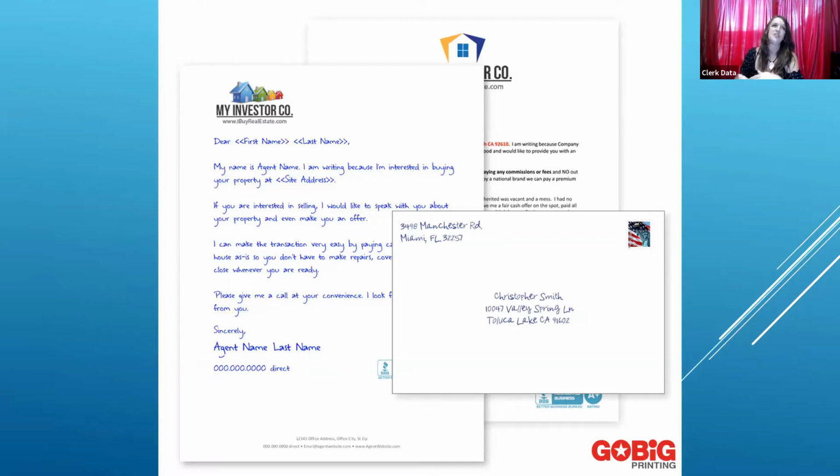Notice that my letter's not talking about condolences. It's not offering sympathy. You don't want to do things like that. It's very upsetting to people when they open their mail just a week after losing a loved one, and you're offering condolences and sympathy. And by the way, can I get your house at a discounted rate? So my wife and I are working on our residual income for our retirement. I mean, that's a very offensive way to start it off. So you never, ever, ever want to offer condolences and sympathy when you're offering to purchase their property.